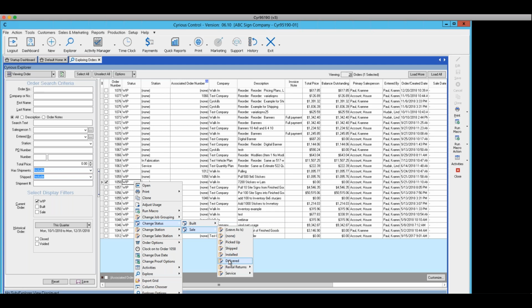So you can see that the whole notion of statuses and stations, it's there to help you do a better job of managing the workflow, for estimates, hopefully to result in getting a higher and a quicker rate of conversion to an order.